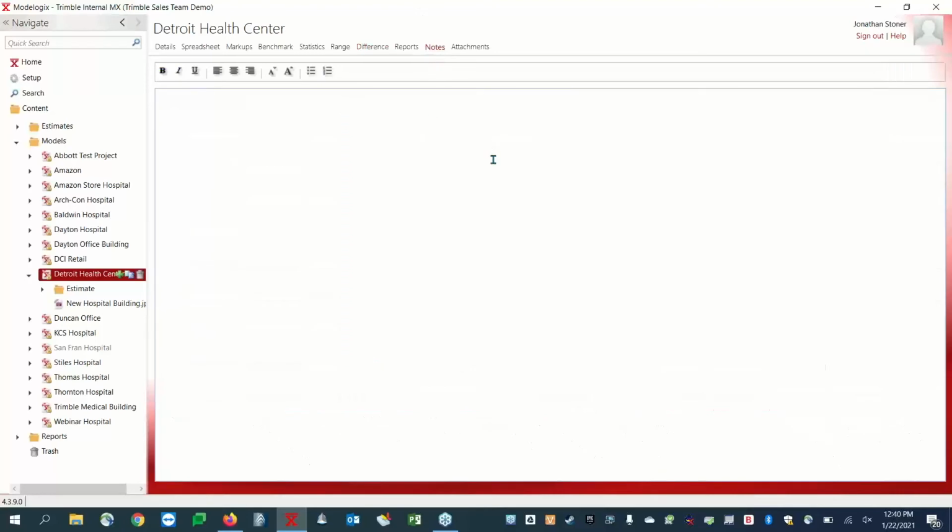I'm going to skip over reports for right now. Notes: I can put in whatever notes I want, and if I've set up my report to show notes, you can have it show notes or not show notes. So if you have internal notes, or notes that you want the owner to see, no problem. You can put those in here, and you just generate the report that's going to show those notes in the place that you want them. You can copy and paste those out of your proposal form and put them right in here. Any kind of legalese or anything like that, you can put right in there.